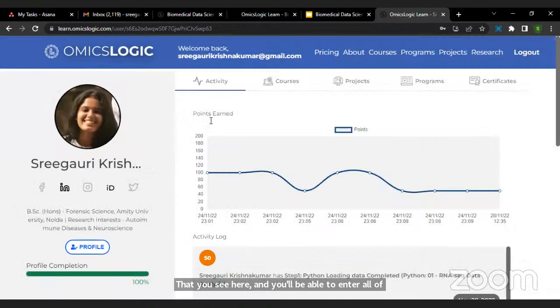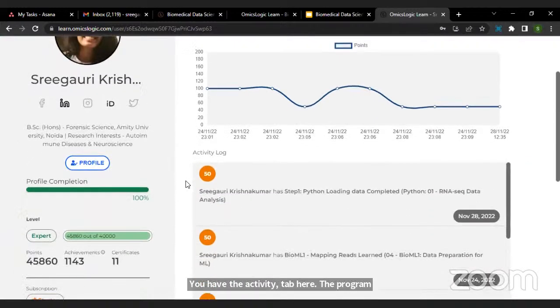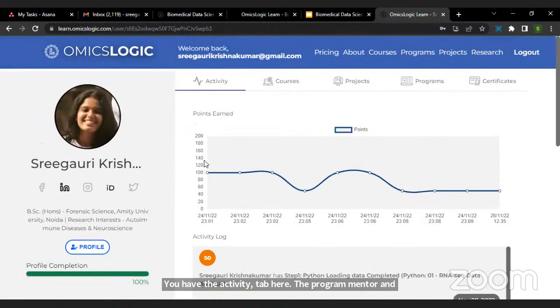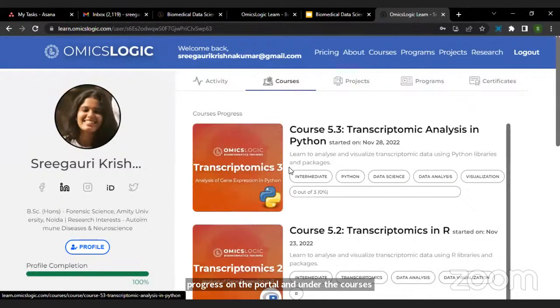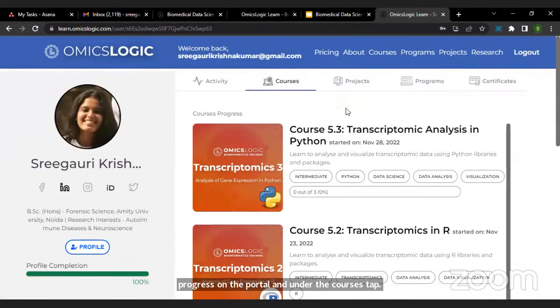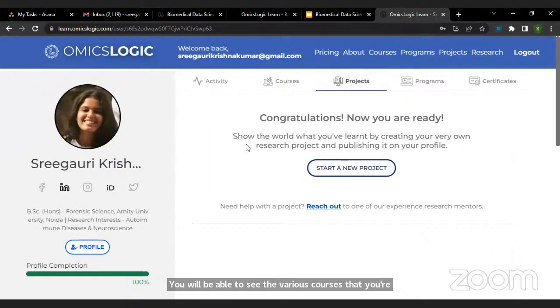Now let's explore the various tabs that we have. Once you sign up, you have the activity tab. Here, the program mentor and the community manager will be tracking your learning progress on the portal. Under the courses tab, you will see the various courses that you're currently completing. Once you create a research project and upload it on the portal, it will be visible under the projects tab.